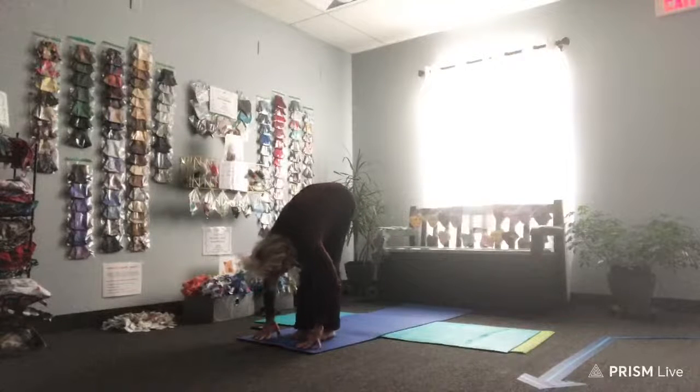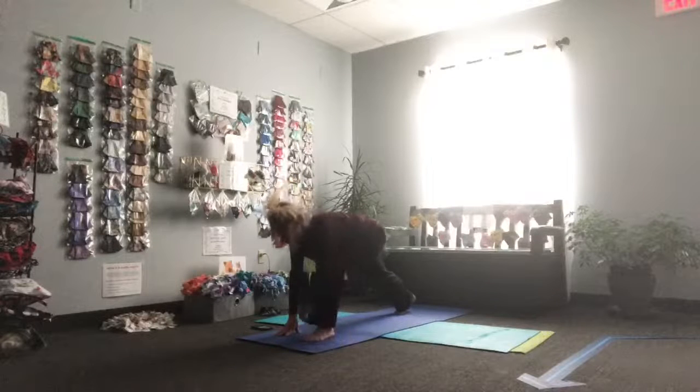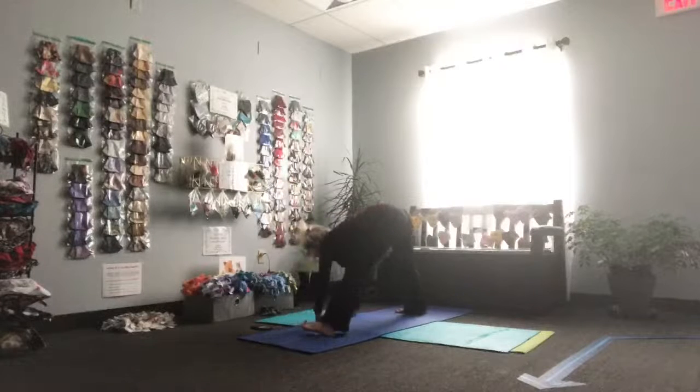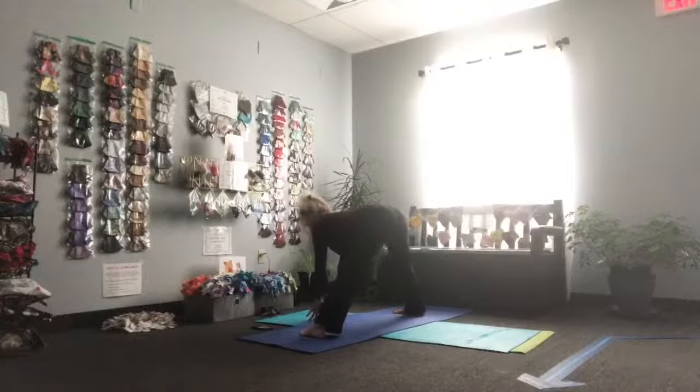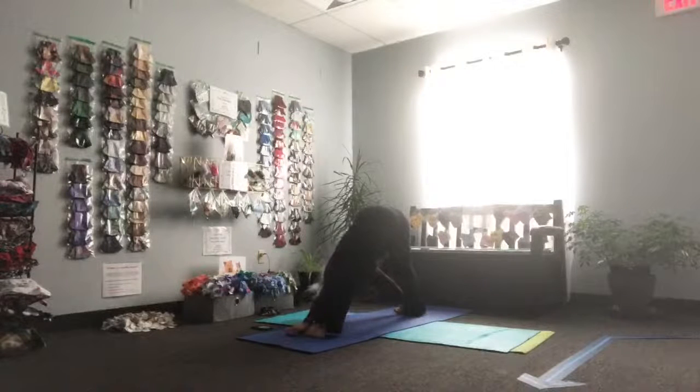Once there, we'll step back with our left foot, bringing us back into our lunge, and then let's walk ourselves around so we end up in straddle, facing the other side of our mat. Toes are in, heels are out, hands under shoulders, inhale our flat back. Exhale, we're melting. And we're just going to drop that head down, let your upper body dangle freely. See if you can slip your fingers under the outer edges of your feet and then use the strength in your arms to actually pull a little deeper down without tensing through the shoulders or the neck.